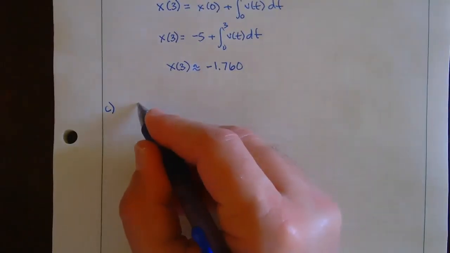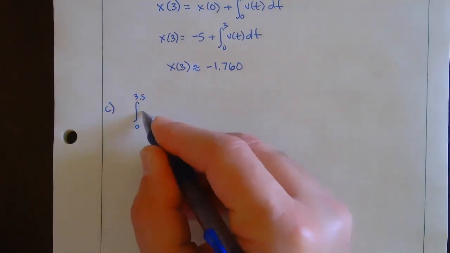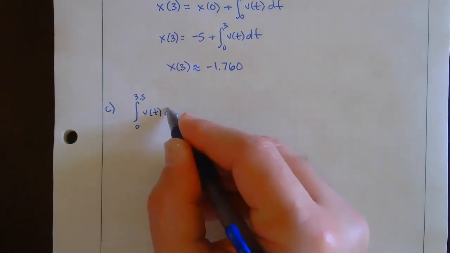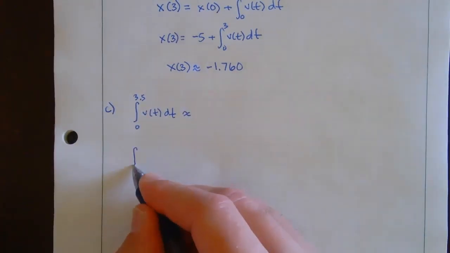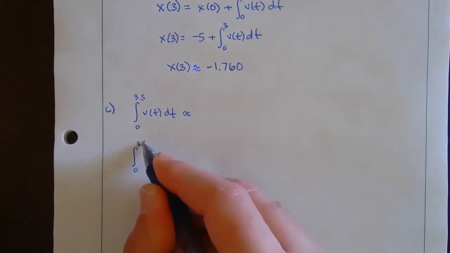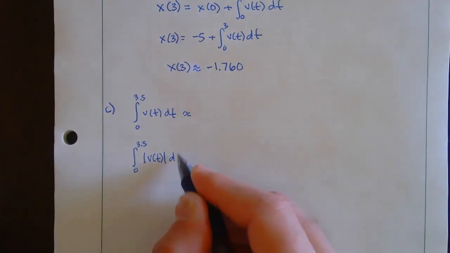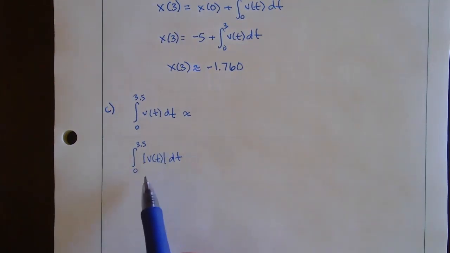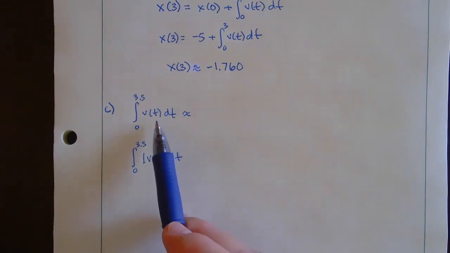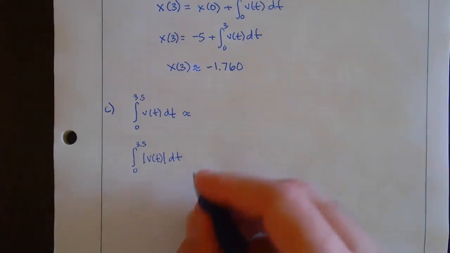Okay, so what we want to do is evaluate the integral from 0 to 3.5 of v of t dt, and we want to know what that is. And then we also want to integrate from 0 to 3.5 the absolute value of v of t dt. Now the absolute value of velocity is really speed, right? So this is integrating speed. So this one's going to give us total distance between 0 and 3.5, and this one's going to give us the displacement, or the change in position, okay? So that's going to go into the interpretation of this, okay?